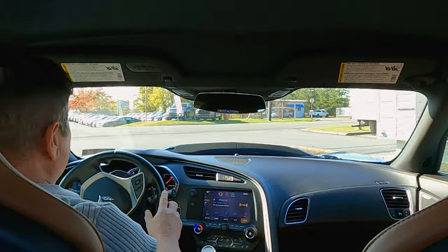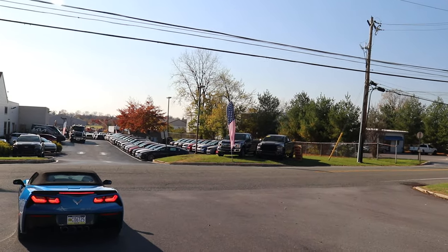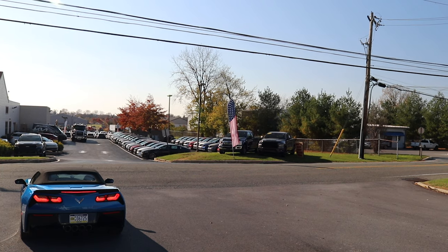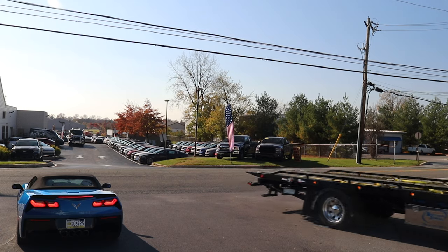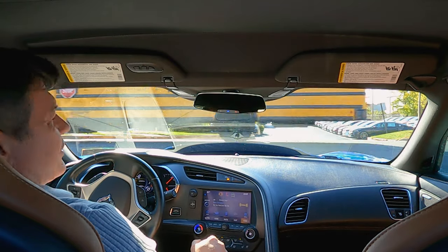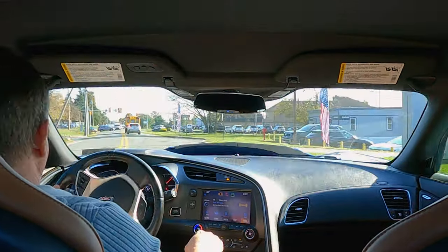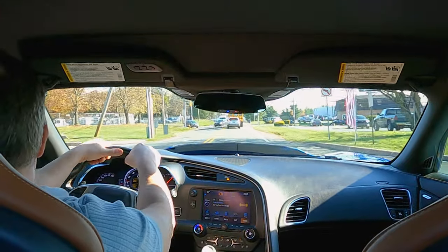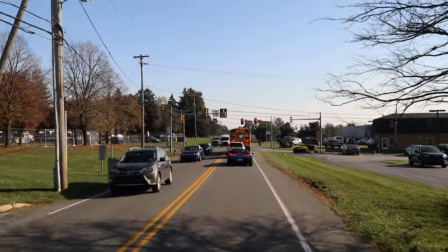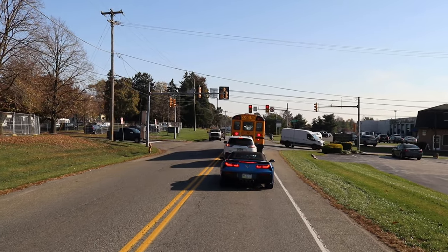I've seen that with some of the dashes. Now, this dash looks great — there's no issues there — but I did notice it in that door panel. Oddly, it's not on this one, but this car really does appear excellent overall. The paint and interior — everything really does look good. That's really the only thing I saw on the car that demonstrated any visible wear, and that's a delamination thing — it's not even wear and tear. Whatever glue they used on that one didn't work as well. I like to point that stuff out — I don't like people getting a car and getting any surprises.